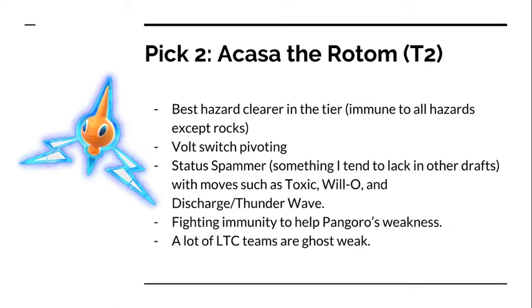and additionally it also isn't weak to rocks. So it's the only hazard clear in tier 2 that had that characteristic. So that was really nice. Gaining an immediate pivoter is also really nice, something with STAB Volt Switch that can do a ton of damage. And the other thing, which I have tended to lack in other drafts, is something that can just spam status and take advantage with it in terms of a move like Hex. So it can have Toxic, Will-O-Wisp, Discharge, Thunder Wave, all of which really help me spread status, cripple certain setup mons, etc. It does have fighting immunity, which will help out with Pangoro's weakness, which is a nice thing to patch early on.